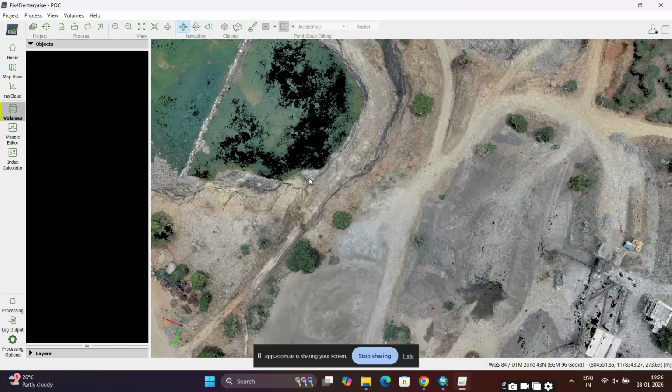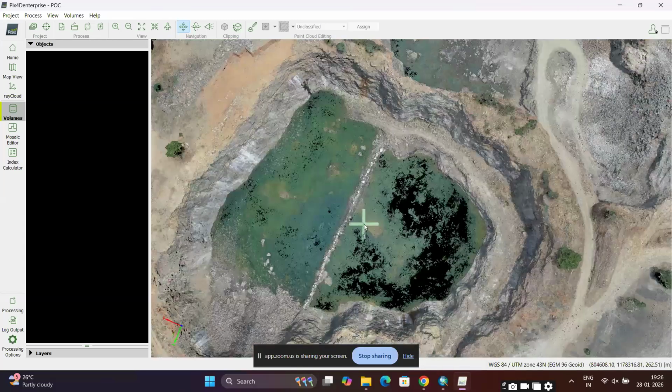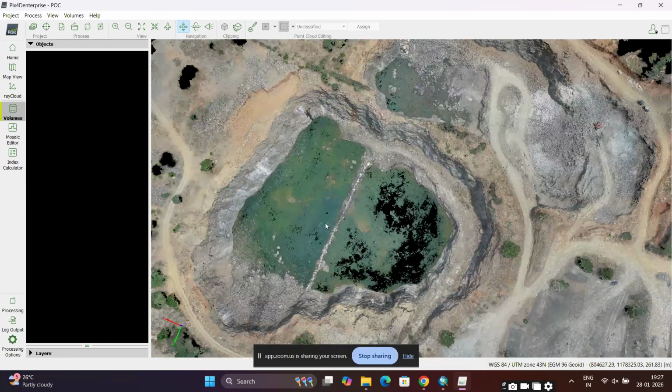Because satellites will never consider these types of queries in DEM correction and all. It can have, but it will have some 10 meters of error in what you are getting from satellite. So you can't accurately tell what the exact height was in the previous year unless you have data for it. Or at least you should have DGPS marking or survey data or GCPs, so that you can do interpolation and generate a 3D model. That will also not be accurate, but you can match it up to 60 to 70%. Not more than that.